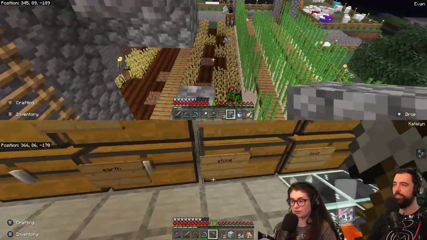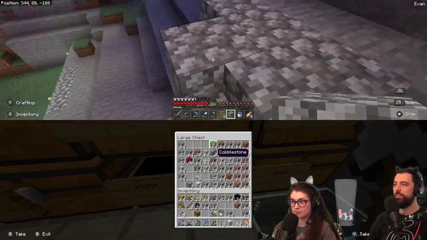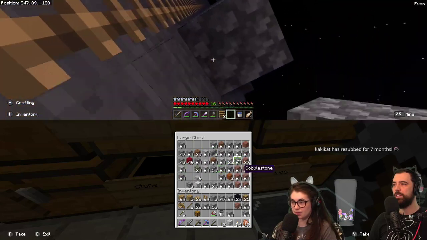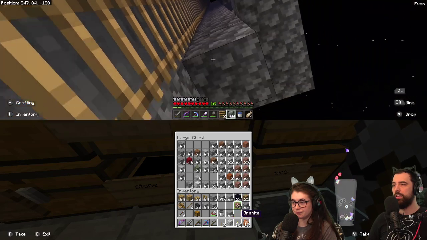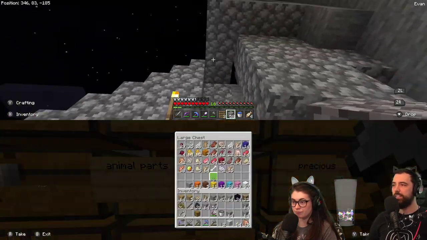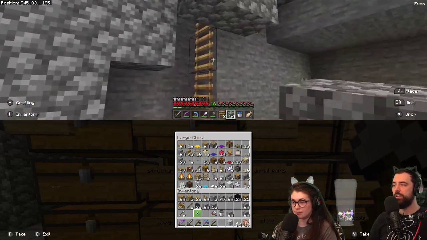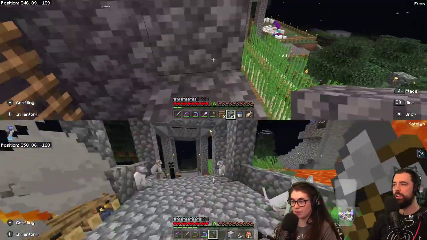Let me make sure I got all of it. I trust Katelyn for our aesthetics. Oh, so much cobble. So much gravel. Andesite. I think it looks pretty good. Neat. Yeah, we have so much stuff in our storage. Okay.